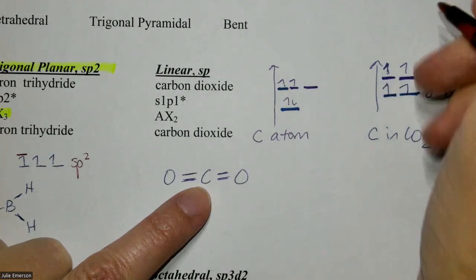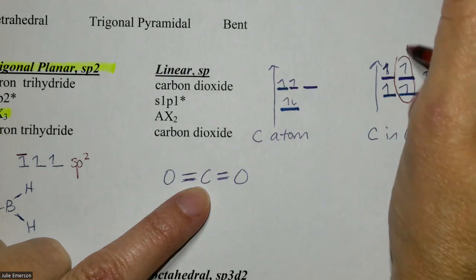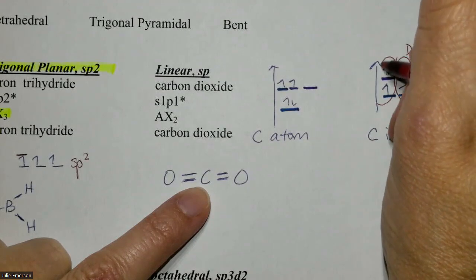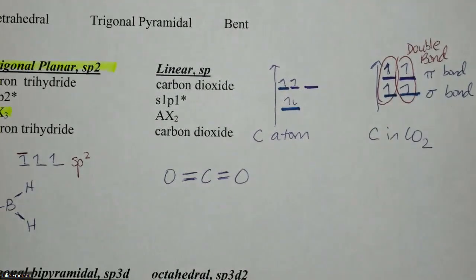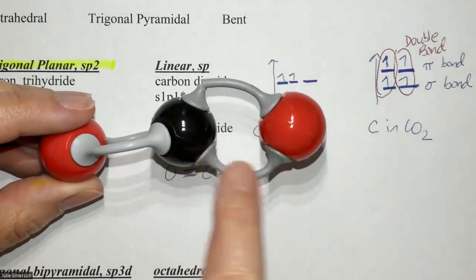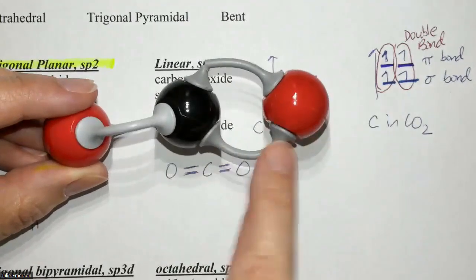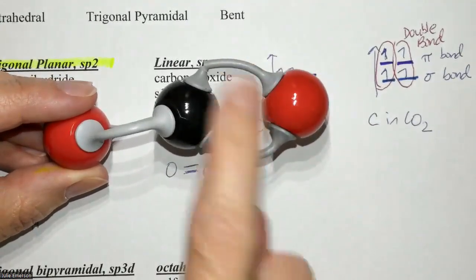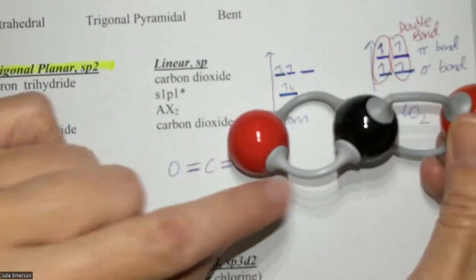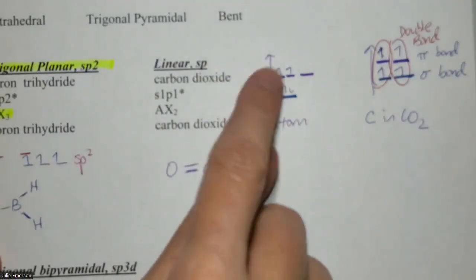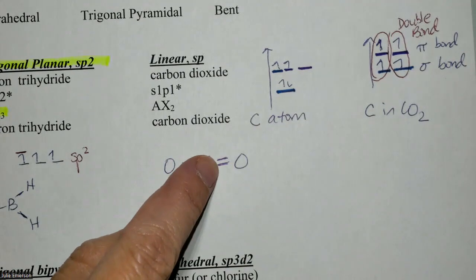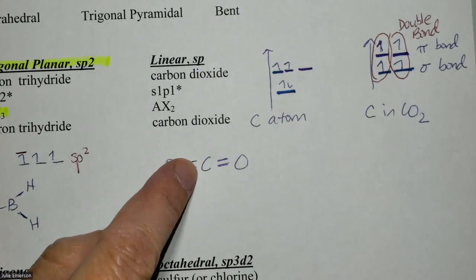It's just that now I have a double bond, and then I have another double bond, right? And what they do is they overlap. And if you remember, that's exactly what this looks like, right? So here's your carbon center. Here's your sigma bond. There's your pi bond. That makes a double bond. All right. And then the other one, sigma bond, pi bond, that makes your double bond. So carbon with the 4 valence electrons, right? 2 of them are going into that double bond on the right, and then the other 2 are going to the double bond on the left.